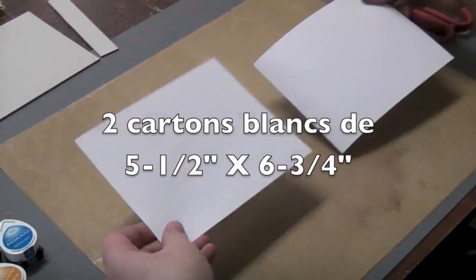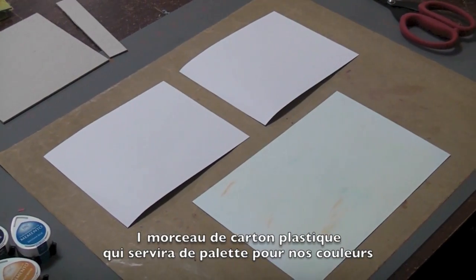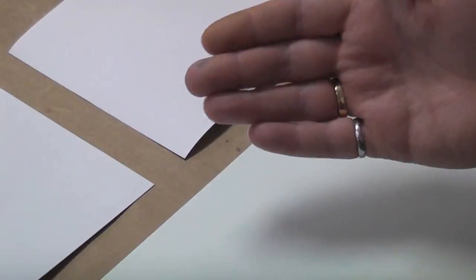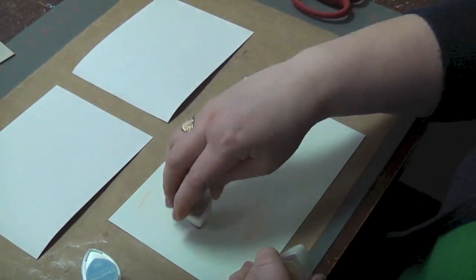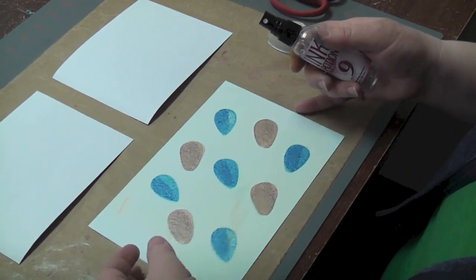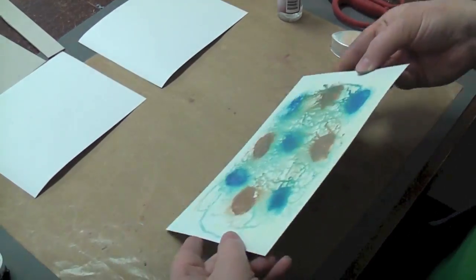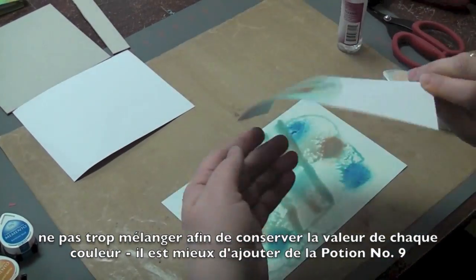So while this piece is drying, she's going to work on the inside covers of the album. These two pieces measure 5.5 by 6 3/4, and the last piece that she just added on the craft mat is a piece of plastic onto which she's going to create a palette of colors using the Brilliance inks, and she's also going to use the ink potion number 9. So she's adding the colors onto that piece of plastic in a random fashion and then spraying the ink potion, and that will make the colors move. And of course, the more ink potion that you add, the easier it is to move the colors around.